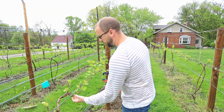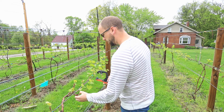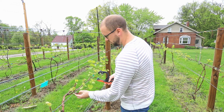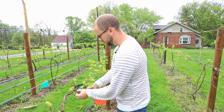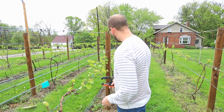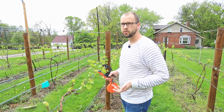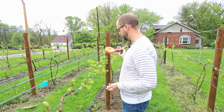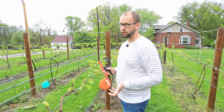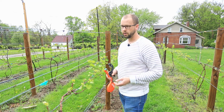I'm just gonna kind of run through and sort of snug this up. Ideally, you would be doing most of this when the vine is dormant because it's not quite as delicate as when you've got this new green growth here. But I'm just kind of going through some places where I've pulled off some of those old Velcro one wrap tie things and replacing them with this so that we don't end up with any girdling if these things grow like crazy in the next year.